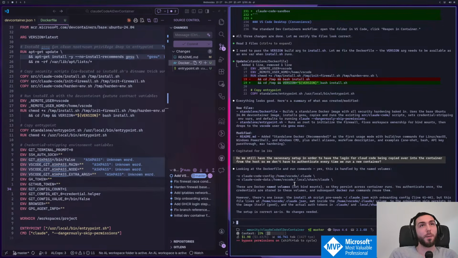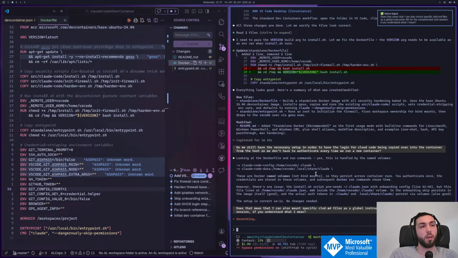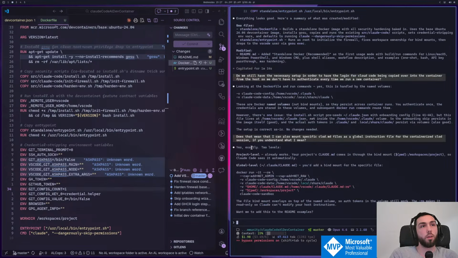We'll see. But what I want is basically a separate global markdown file for Claude Code, which I can mount into the container, into the home directory, so it can work as the main one. That way I don't need specific AL instructions. It transcribed the file wrong. Your project's confined mount, global level, home CLAUDE.md.